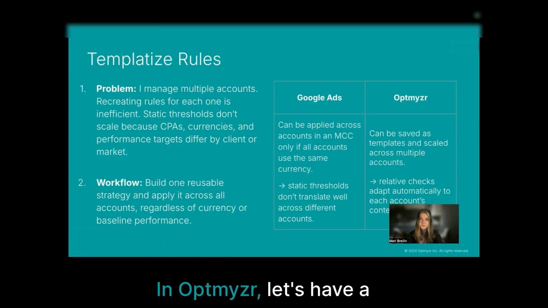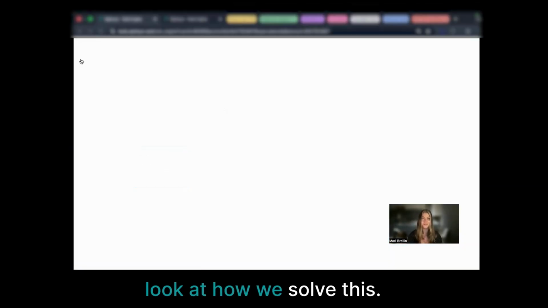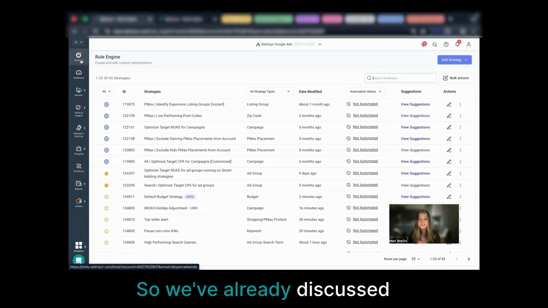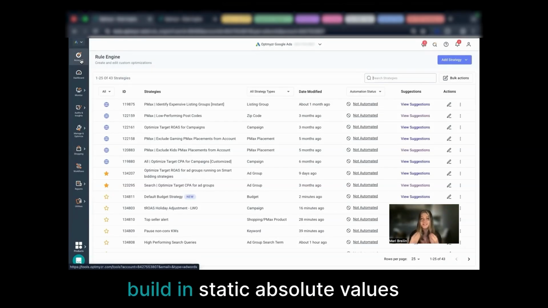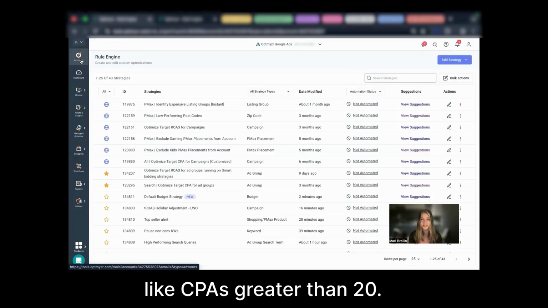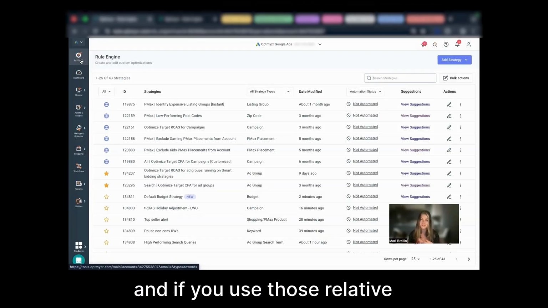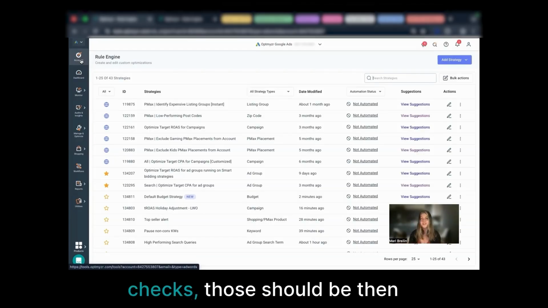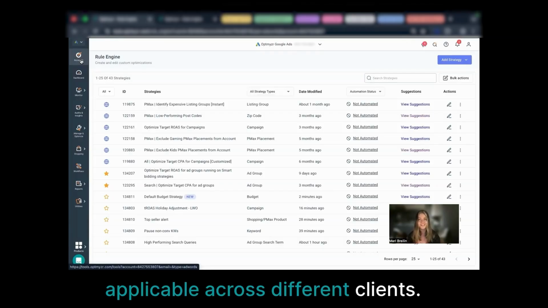In Optmyzr, let's have a look at how we solve this. We've already discussed how it's not necessary to build in static absolute values like CPAs greater than 20. You can use relative checks. And if you use those relative checks, they should be applicable across different clients.